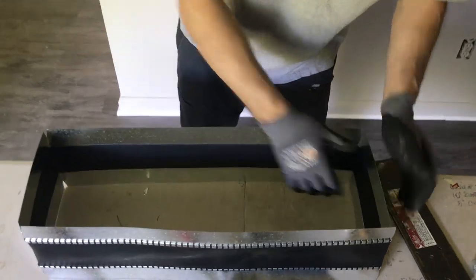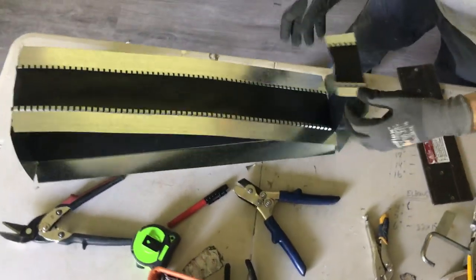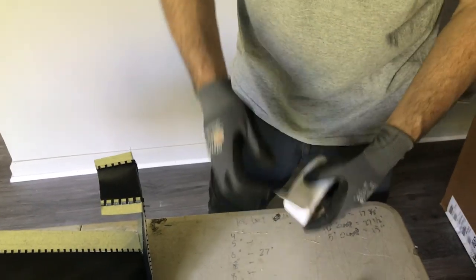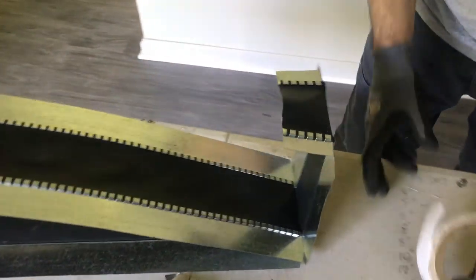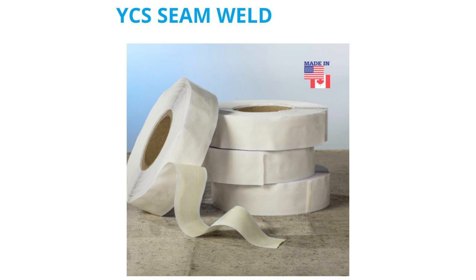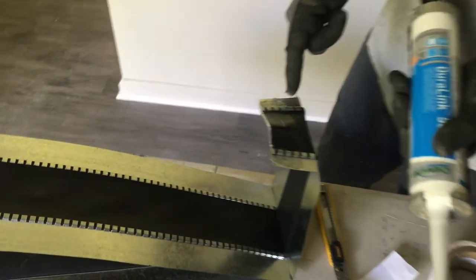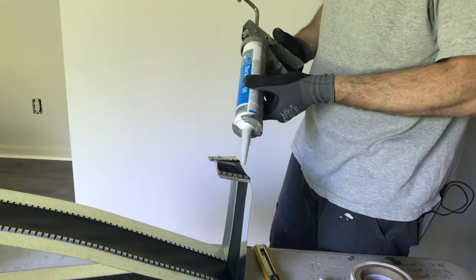Check it — make sure the angles are good and these aren't bowed. Now we're going to secure these two pieces. The goal is for this to be leak-free, and this corner area is typically a problem, so here's what I've come up with as a solution. This is super sticky tape — pretty sure it's the same stuff they use for insect and mouse traps. Once it sticks to something it is not coming off. Work that in and get it on there — the intent is really to hold everything together and take stress off the caulk joint which is doing the actual air sealing.